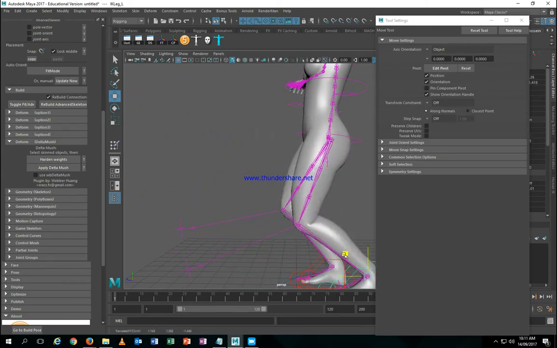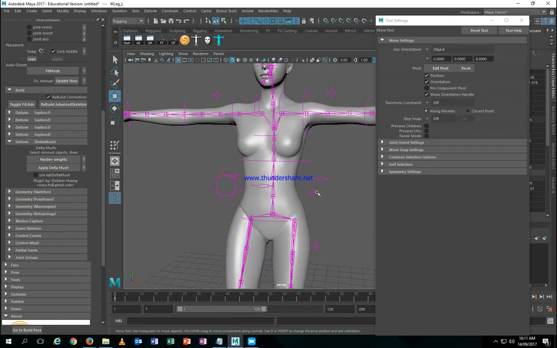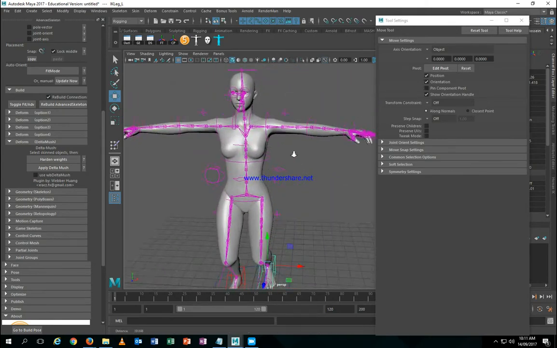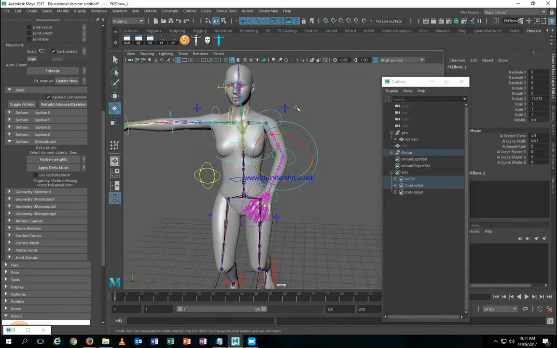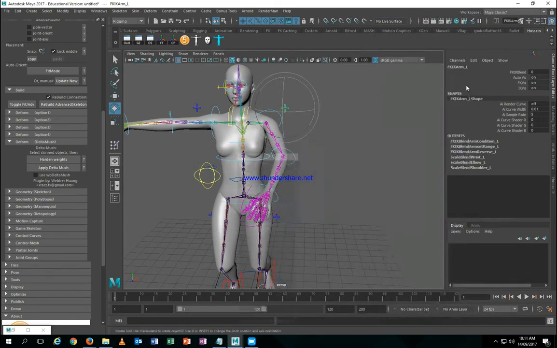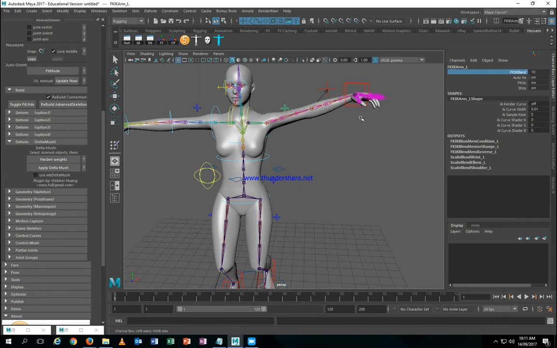Okay, so we just rigged the character with Advanced Skeleton. Advanced Skeleton is really good in terms of, so this is a really crucial tool that I'm going to talk about. It's called HIK switch. So let's say you just animate up to here, and now you say, okay, I want to switch to IK. So when you do that, you see that, oh, IK is somewhere else, so they don't match up.